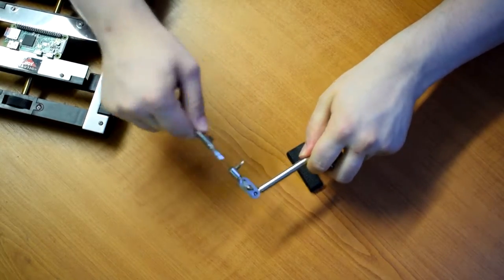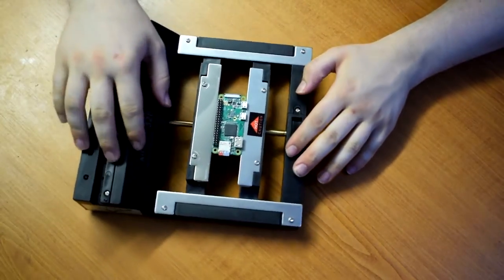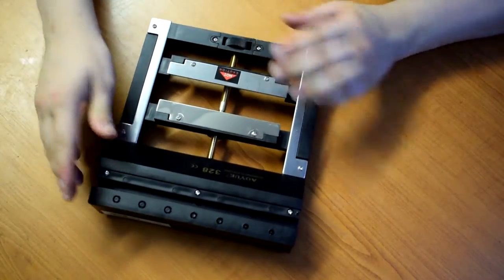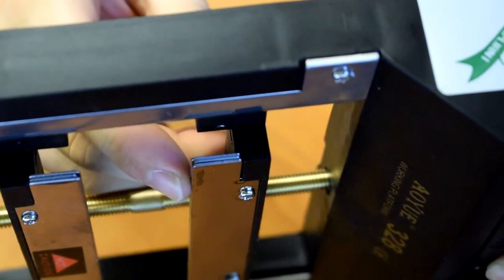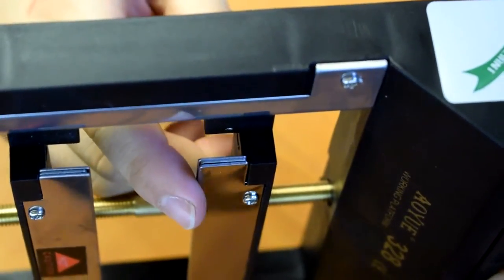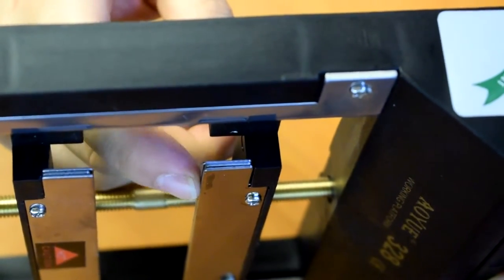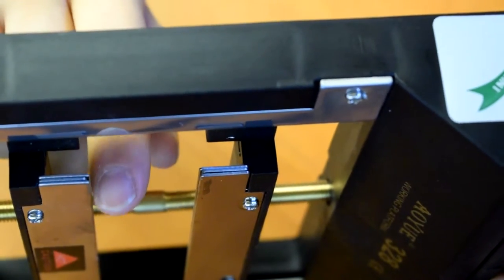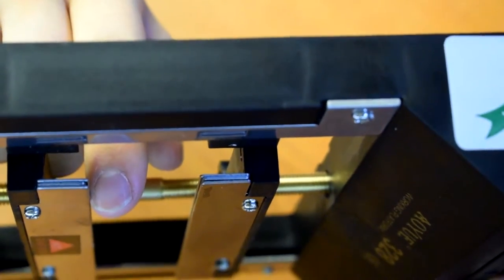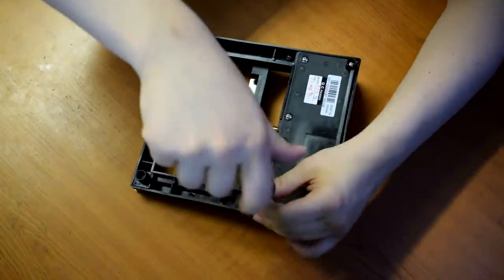This isn't the most expensive one in the world by any stretch of the imagination, but we'll do some mods to it and take it apart and see what it looks like. So looking side on at this thing, you should just be able to see here there's a sandwich of three layers of aluminium. The middle one is slightly recessed between the other two, so you can wedge the board between them. You can see it a little bit better here. So the board just slots in between those two pieces of aluminium.